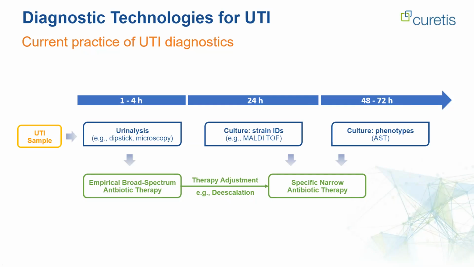Once culture results are available, broad-spectrum empiric antibiotics should always be switched to a targeted narrow-spectrum antibiotic. This is essential to avoid unnecessary exposure to broad-spectrum drugs and combat resistance. Over the years, we have seen a rise in multi-drug resistance organisms due to over-treating and overexposing the patient to broad-spectrum antibiotics before the culture result become available. This resistance makes treatment more complicated and costlier.